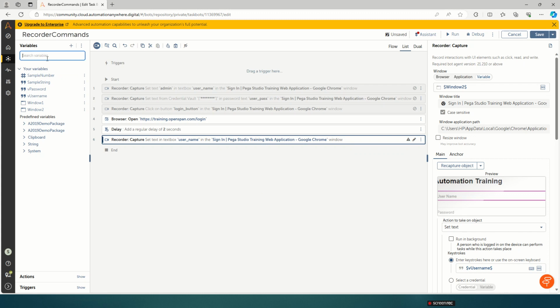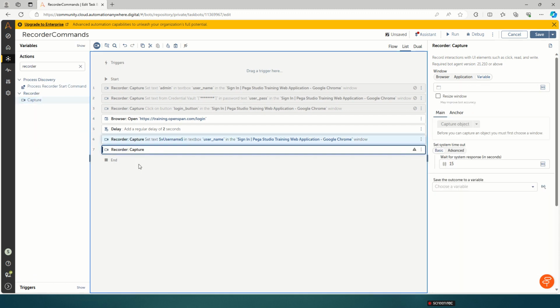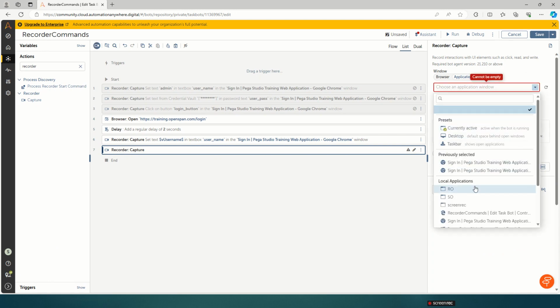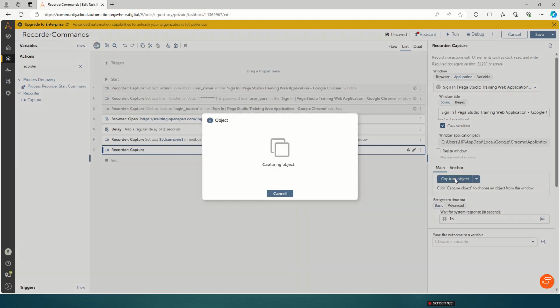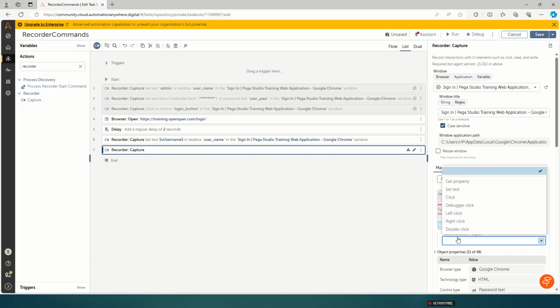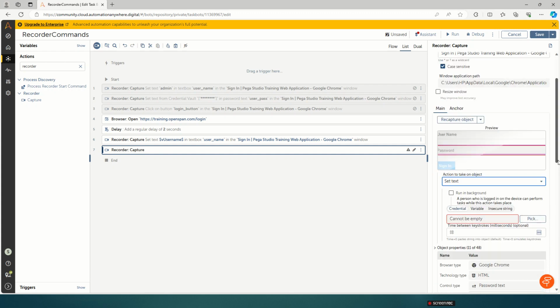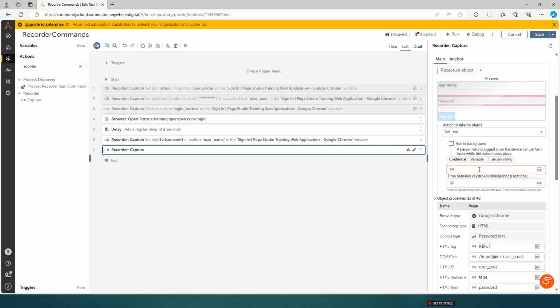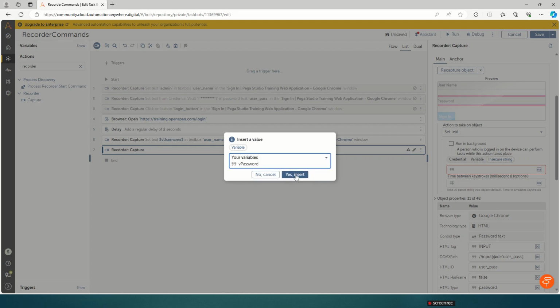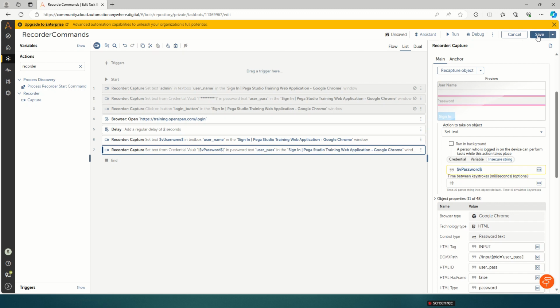And again we need to capture the password field. We need to click on this action again and then double click on this capture command, and then the same way. How you captured the username, the same way we need to capture the password text box. So I'm selecting this password text box now. Here I need to give the action to take, set text, then come down. Here we need to click on insecure string and then press F2. From here you need to select password. Once you have selected, save this.